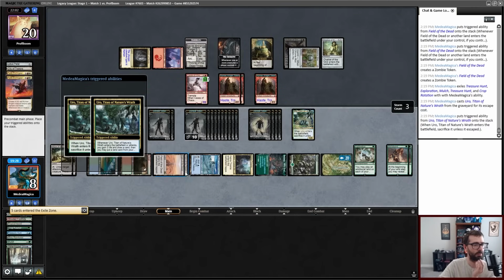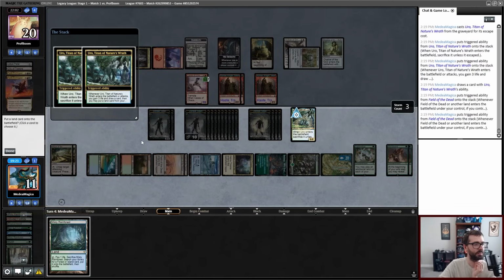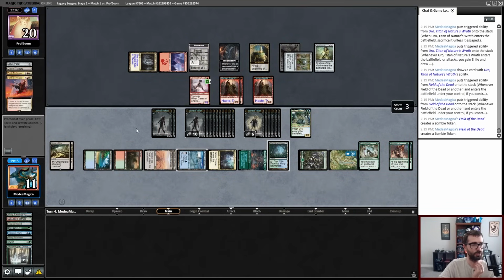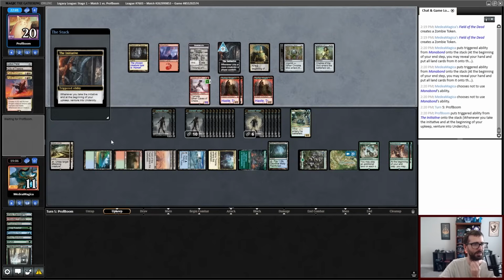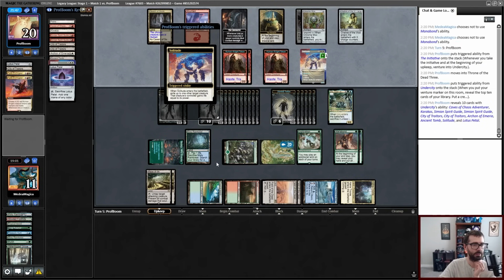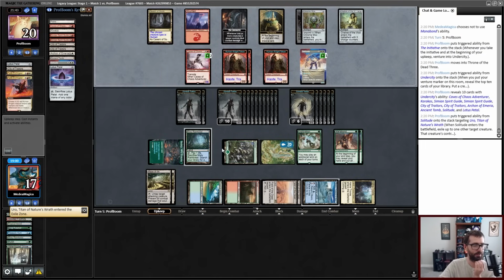Cast Uro. Gain some life. Put a land into play. Get 2 more zombies. I'll just swing for lethal all at once next turn. Oh, I guess I let my opponent Throne of the Dead 3. I don't think that matters. Yeah, I don't think that matters. Yeah, Solitude's fine. This game is not about the Uro.